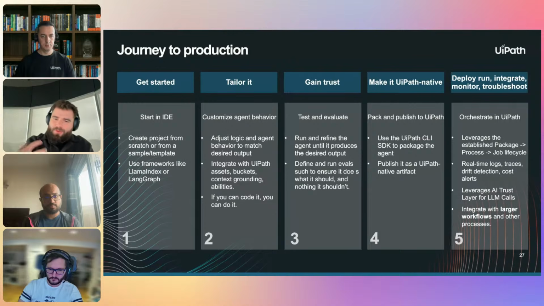With agents, it's a bit more nuanced. In order to gain trust, you will need an equal force to test them, to validate them, to evaluate them before you can say confidently, I trust this agent to make autonomous decisions in production with real data. And in this part, we will define evaluators and data points for the agentic workflow, and we'll have a score for them, a confidence score, an accuracy score. Based on that, after several iterations, we can gain trust, have a good score, saying that this will behave as expected once real data comes in.